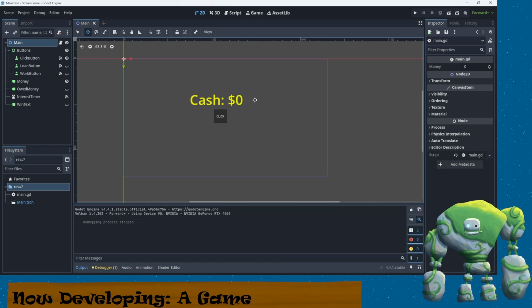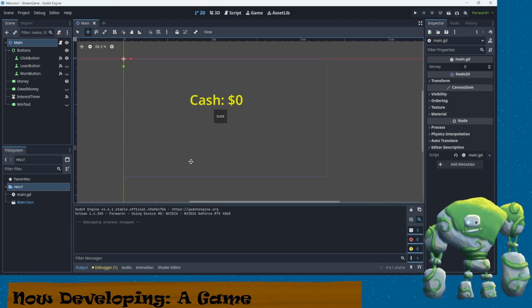The anti-clicker game, where you don't want to press the button, because it only makes you have to work to get back to where you started. Now, of course, you could add art assets and music and stuff eventually.